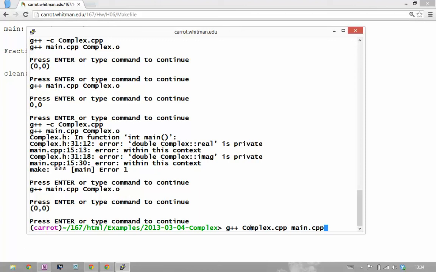What's really cool about make is if I make a change to main.cpp and I don't make a change to complex.cpp, it's smart enough to just only compile main and then make a new program. Or if I make a change to complex but I don't make a change to main, same thing. So this program will actually keep track of the changes that you've made and only compile the stuff that it needs to compile. And for a little dinky program like this, that's really hardly any kind of savings at all.